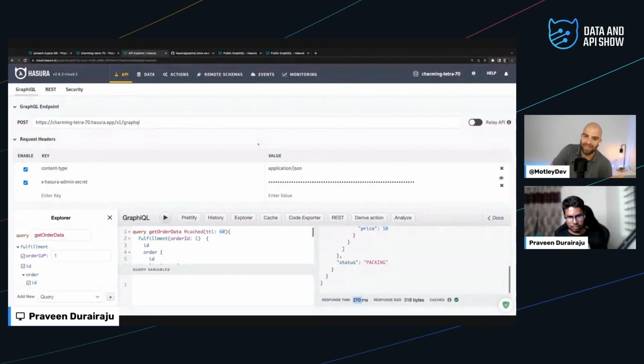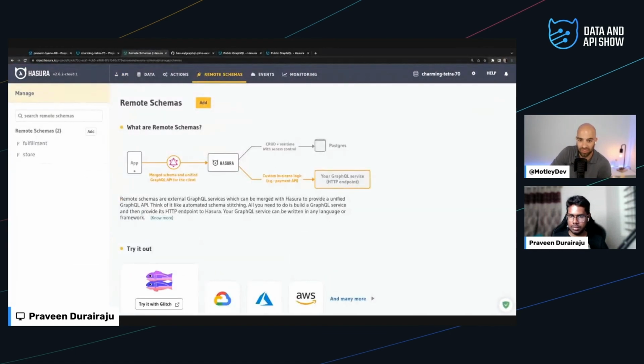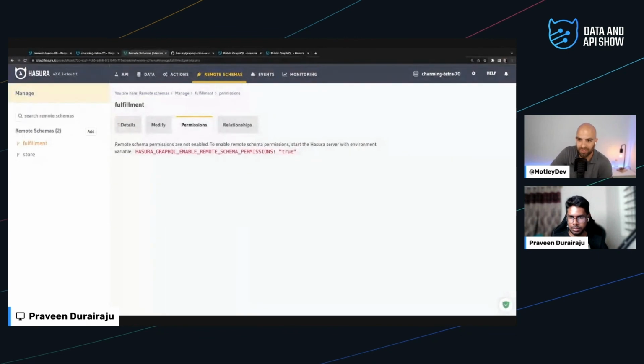That's not a selling point for remote schema joins by itself, but getting caching for free out of the box, that's really good. You know, the ability to add that, the ability to also work with remote schema permissions, and everything else. It's really a very powerful way to work, and again get things like caching just by bringing it in through Hasura first. For the schema permissions, we gotta turn on environment variables. It's still an experimental feature for the time being, but it's a really powerful way to work.